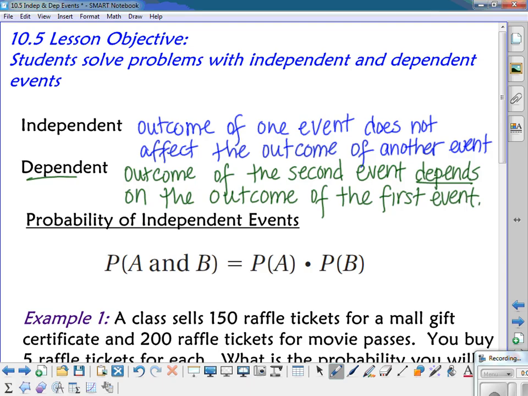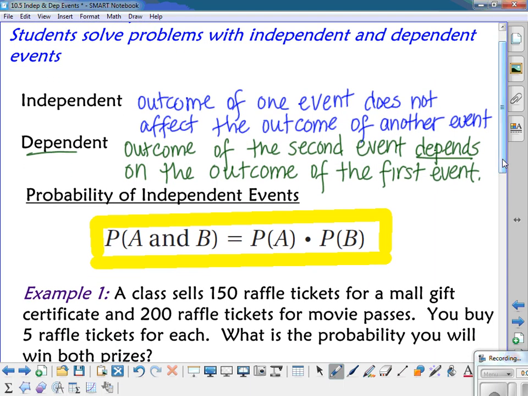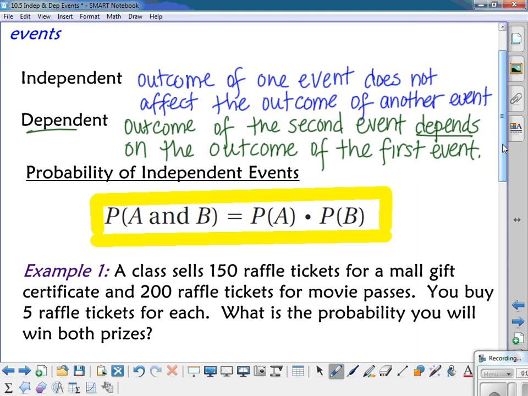All right, so like I said, we're just going to do problems involving independent events for today, and then Monday we'll cover the dependent events. So the probability of independent events A and B occurring, you just multiply them together. Just like we did when we were finding all the possibilities for license plates. Now we're just turning it into a probability problem. So really this is stuff you guys already knew in a way.